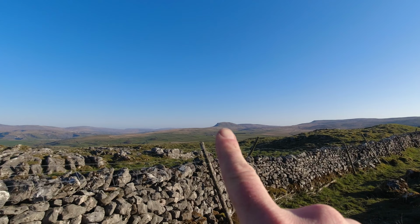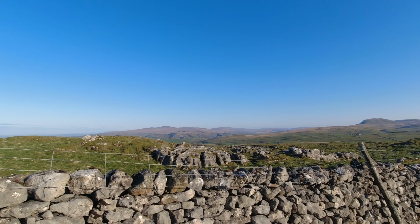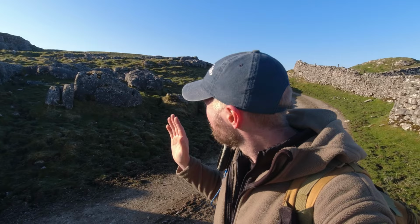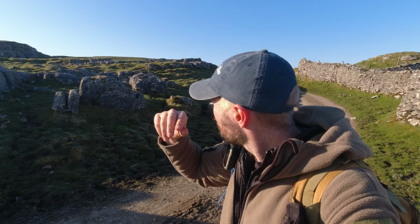So that there is Penny Ghent. We're inside in Ingleborough, the Yorkshire Three Peaks. Horton in Ribblesdale is down there. Those caves behind me, they were the Jubilee Cave, and you could see they kind of burrowed into this little bit of hillside here. I mean, I'm sure some people have tried getting through them, but not for me.